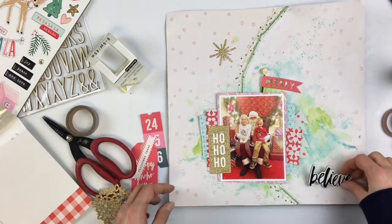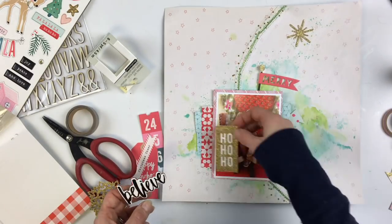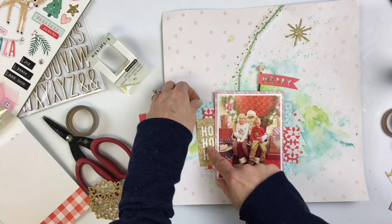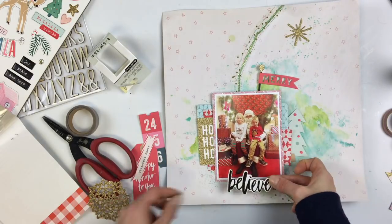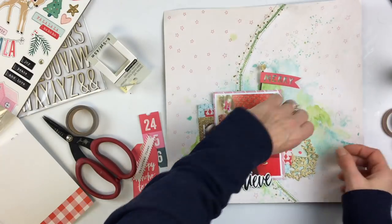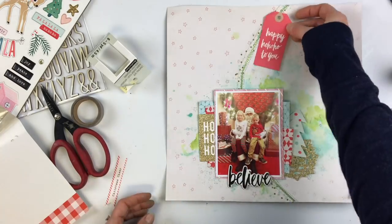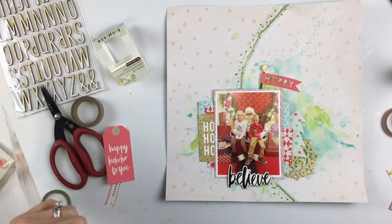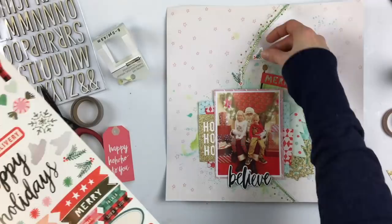And because I have that gold glitter, I'm going to have to bring a few other gold glitter things in here. The little Mary flag that's sticking up from the top, I don't know if you can tell, but the top of that has a little round glitter ball on it. So that will be another glittery element. I tucked a little Christmas tree back there behind the right side, and then the gold snowflake underneath that.